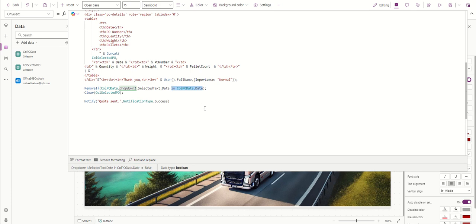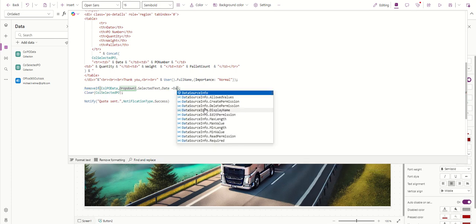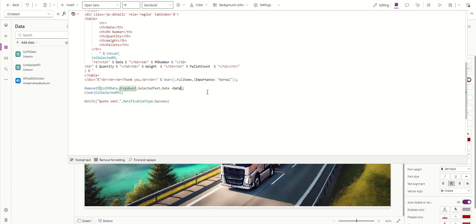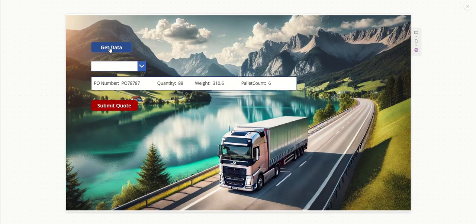It can't be in col PO data.date because basically it's in there, so it's just going to remove it. So date equals date, and then that will start this process all over again.